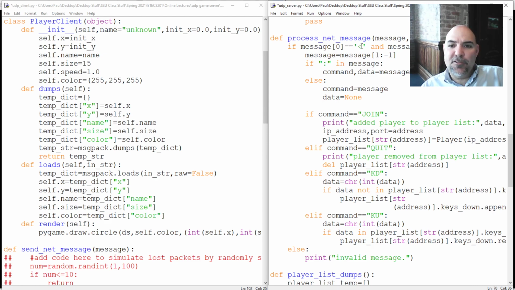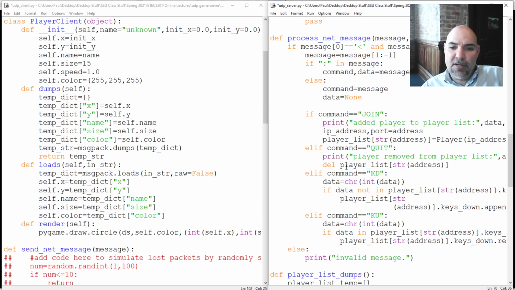If the message starts with a square bracket or an angle brace and ends with an angle brace, or greater than, or less than and greater than, I guess, then I trim the message out, and if it has a colon in it, then I split on that colon, and then I look for what kind of command it is. If it's a join, then I add them to my player list.